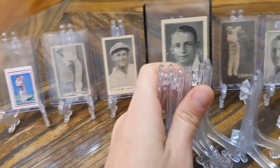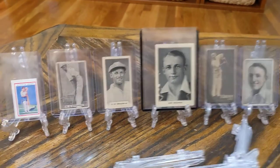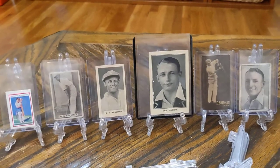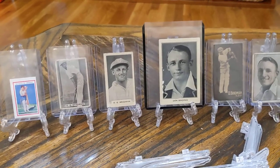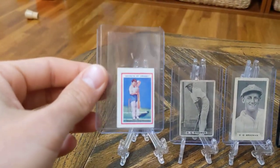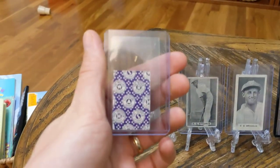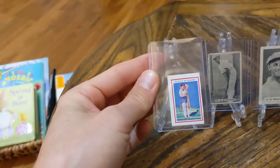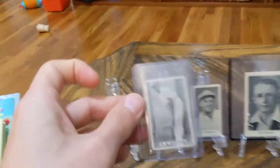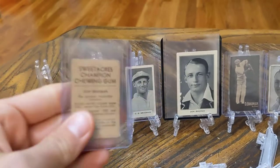This is the order I'm most excited about. I got this from a contact — another online friend who collects a lot of cricket cards. This was six different Bradman cards I got from him. The total came out to between $200 and $300. None of these are in exceptional condition, but a couple of them are very rare. Starting with this Secrets of Cricket card — there are four different Bradman batting styles in the set. These are small, kind of neat, kind of rare. There's actually a book that talks about how rare some of these cards are, and this one was listed as fairly hard to find. I did not have any of these, and I have a lot of Bradman cards — just not a lot of the rarer ones. It's nice to get a bunch of these at once.